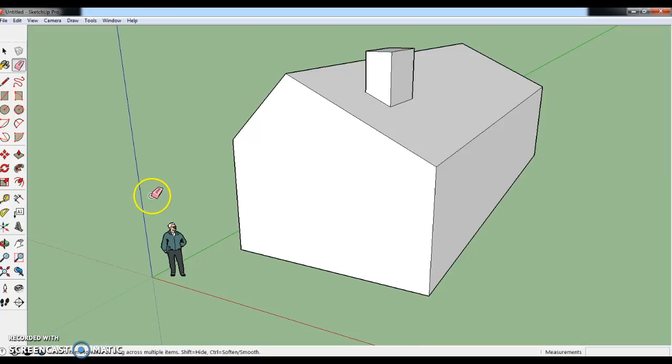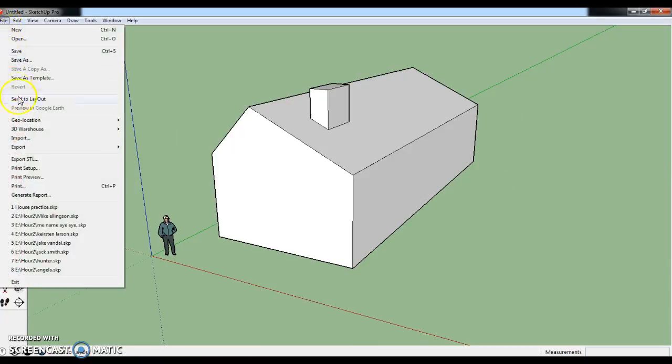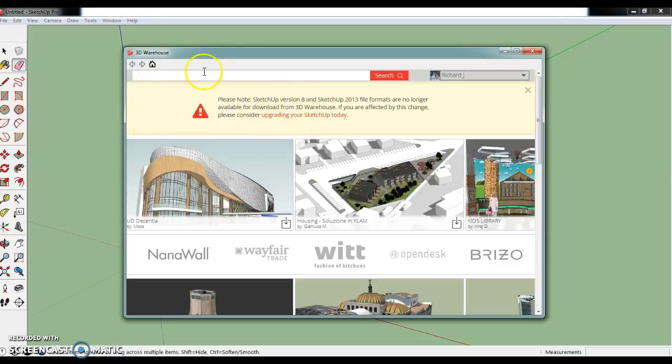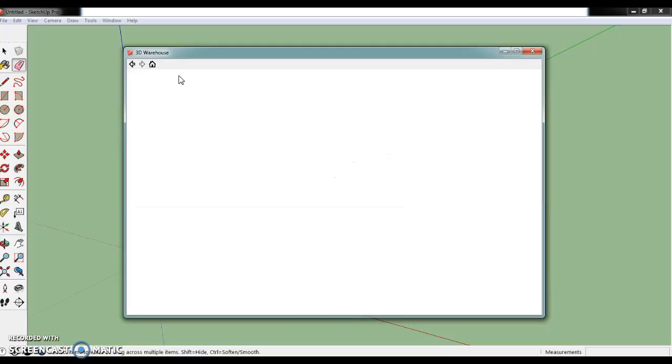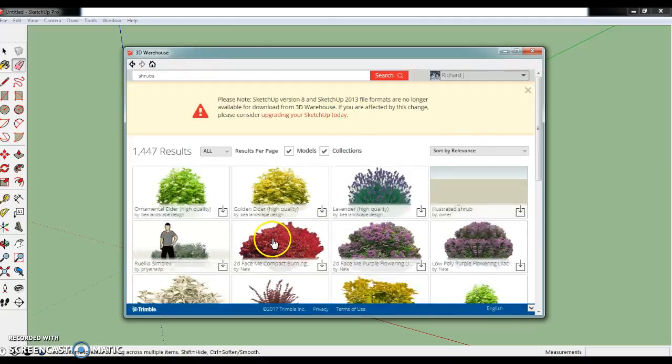And the last cool step, I want some bushes in front of my house. I don't have to draw them. Here's a cool little trick. Go to File, go to 3D Warehouse, and then I'm going to click on Get Models. All right. This brings me to a page where other people who have made SketchUp items are willing to share. Those nice sharing people. Then I can type in what I like. If I want to put a shrub, I'm going to type in shrub. Then let's see what I get on my page.